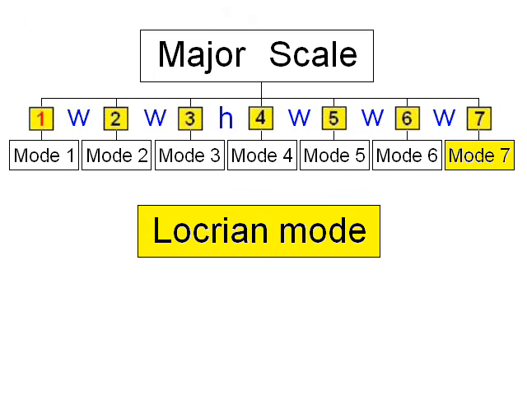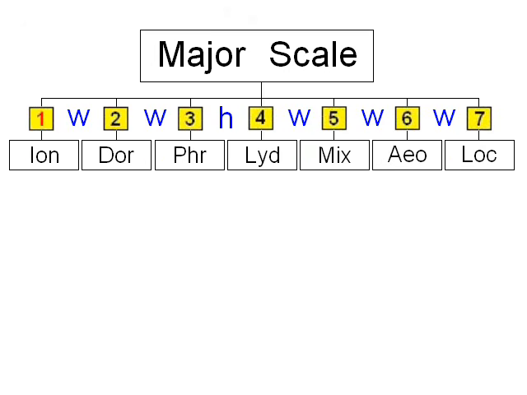So we're effectively building scales on each degree of this parent scale. Aside from the first mode, we're no longer using these major scale tones to create a major scale sound, even though the overall interval structure remains intact. By creating these 7 starting points, we can now identify 7 modes of the major scale. Separately, they have their own unique qualities. They are scales in their own right.